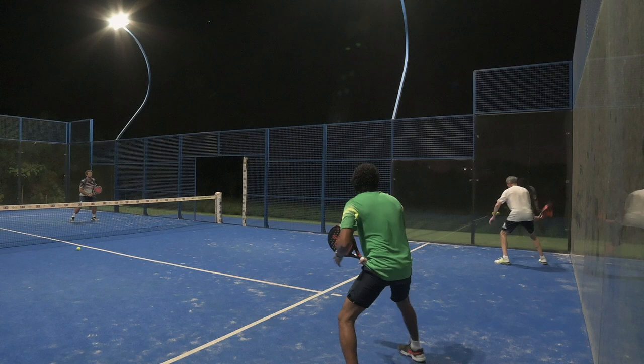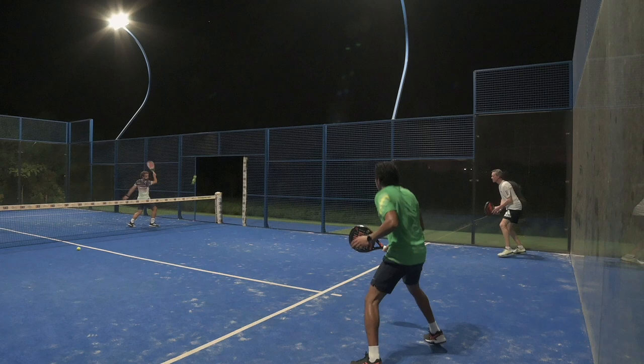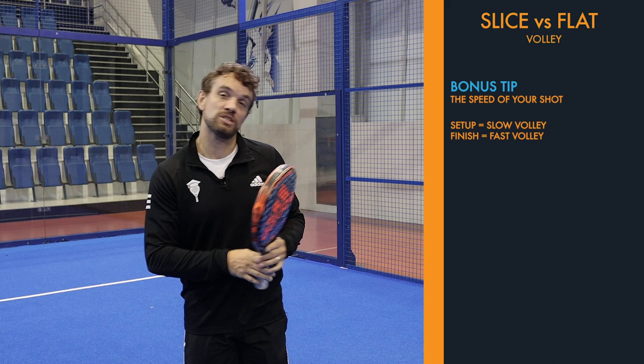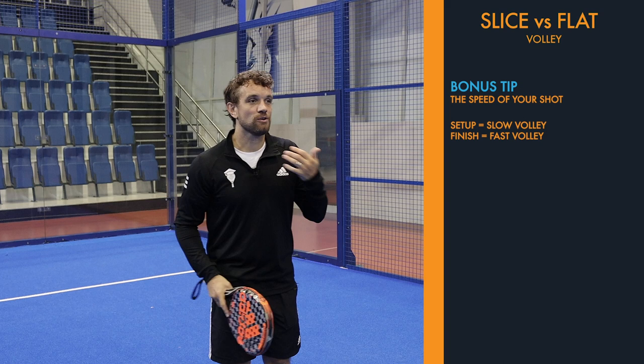The bonus tip for more effective volleys is, think about the speed of your shot. That is actually as important, if not more important, than the spin. Here you want to make sure if you're trying to set up and push them in the corners, it's a slower volley. And obviously if you're trying to finish, it's going to be a faster volley. Because if, for example, you actually hit the ball a little bit flatter than you would like, but the speed is right, you will still find that they have a difficult ball in that corner. So the speed is often something that people don't consider.